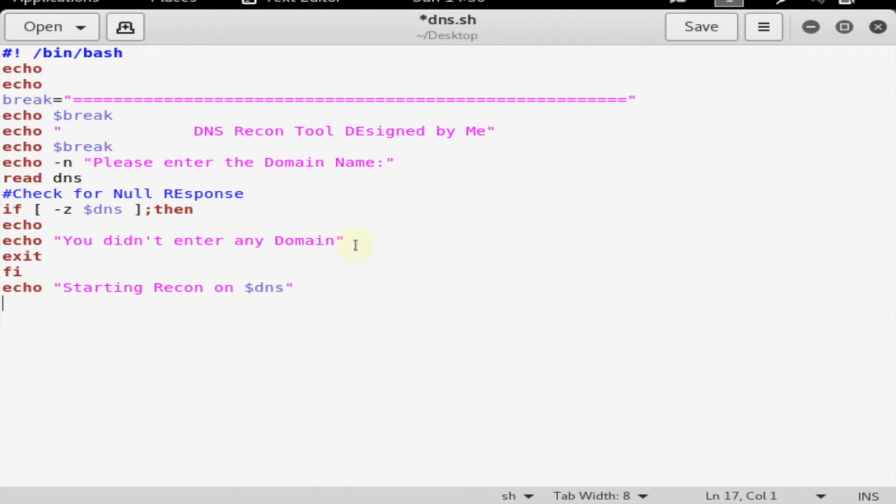Let me just tell you another thing. If you want to engage the user, so if you type here read -p, enter or press enter to continue. So unless the user enters anything from the keyboard, the script will not execute further. So read -p is basically to take input from the user.